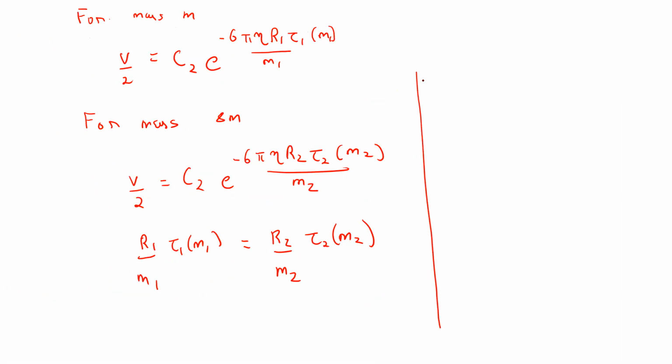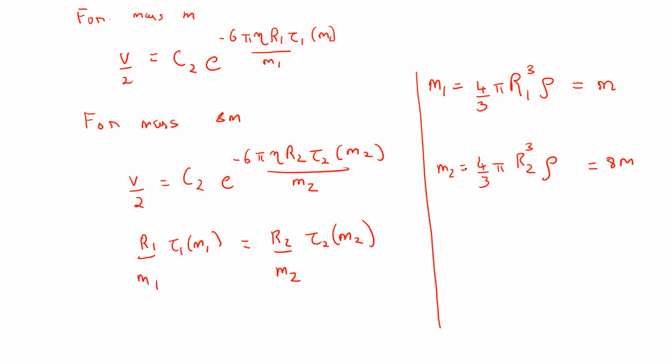So we know m1. So m1 is nothing but 4 by 3 pi r1 cubed times density. Density is the same. This is the mass m, so the volume multiplied by density. Now, what is 8 times m? 8 times m is the second particle with radius r2, same density, and this is m2. This is what we've taken as m2, right?